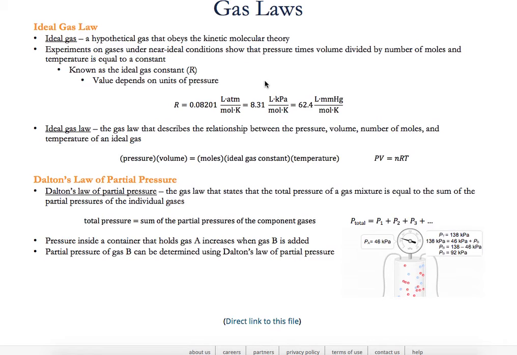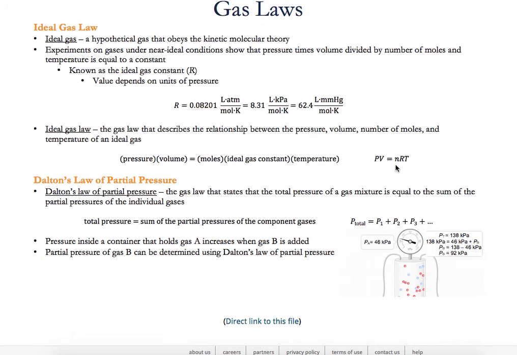So, with the ideal gas law, this is the formula: PV equals nRT. Pressure times volume is equal to the number of moles times the gas constant R times temperature for any gas that is obeying the kinetic molecular theory. The R value is a corrective value. It's a constant. There are many constants throughout science that have to be in a formula to make the two sides of the equation equal.